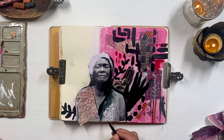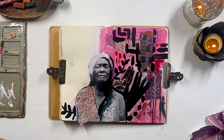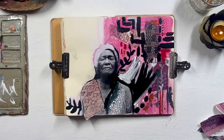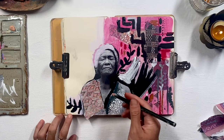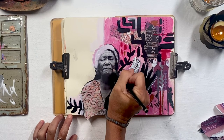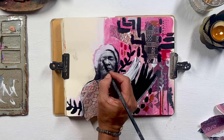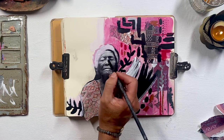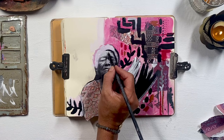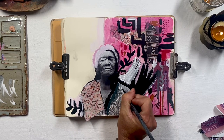Play around with some of your mark making and explore different patterns. Think of different travels and places you've been and bring in some of those elements, whether from nature or textiles, to add more depth to your journal spreads. I love mixed media because it gives you a lot of texture — I love graphite over acrylics, different collage elements, and found objects. All of this creates really interesting layers, and it's a great way to either get started on a bigger project or just really connect to your own art journey, no matter what stage you're at.